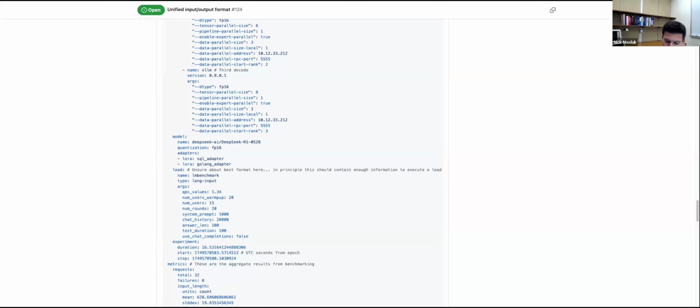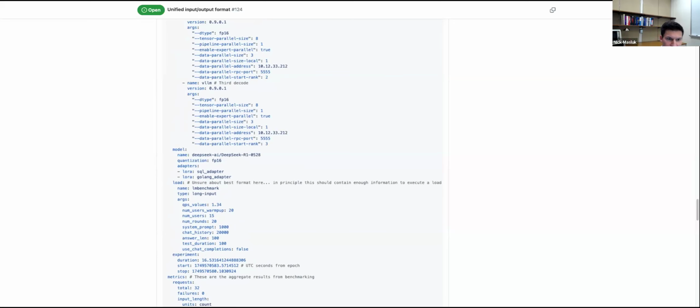And if it turns out that there are certain types of benchmarking that are being run very often and they're not captured in the standard schema of describing things, then we could eventually make an amendment to what the standard schema looks like for these particular use cases. So again, open to any feedback here.